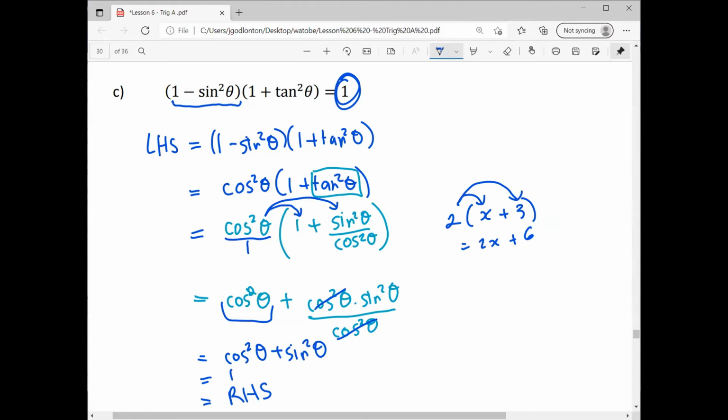Can you give me a scale of 0 to 10, how you feel with identities so far? Still early on in our lesson, so don't panic if your number is low. 0, you have no idea what's going on with identities. You feel completely lost. 10 is you're feeling great. Okay, good. Fantastic.